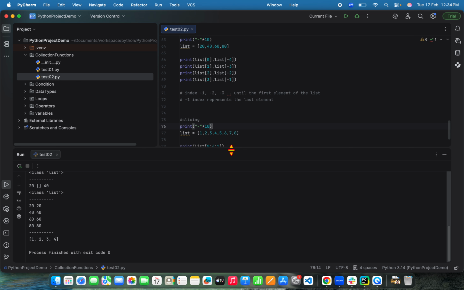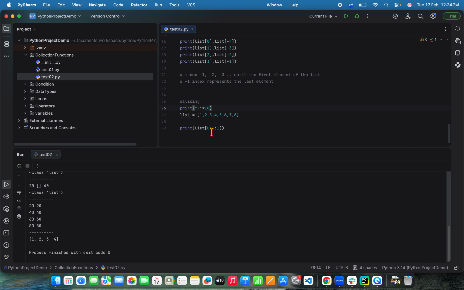Yeah, so now you can see that it starts from the index 0. Index 0 is what? 1. And then index 1 is what? 2. Index 2 is what? 3. Index 3 is what? 4.